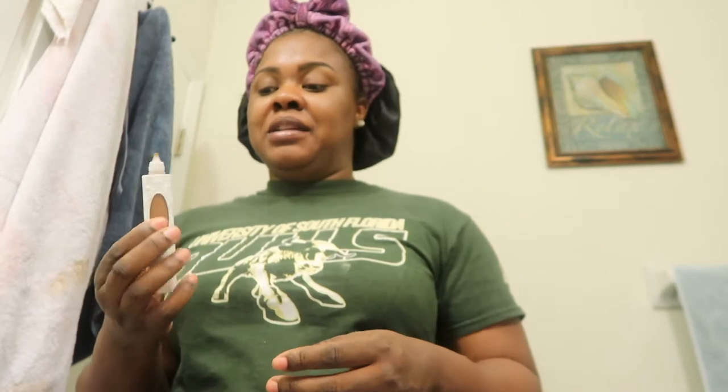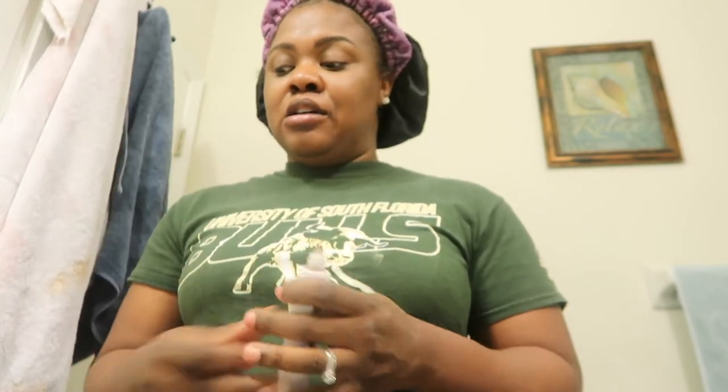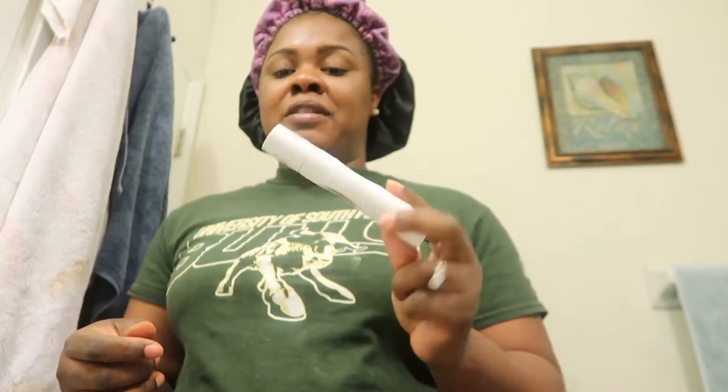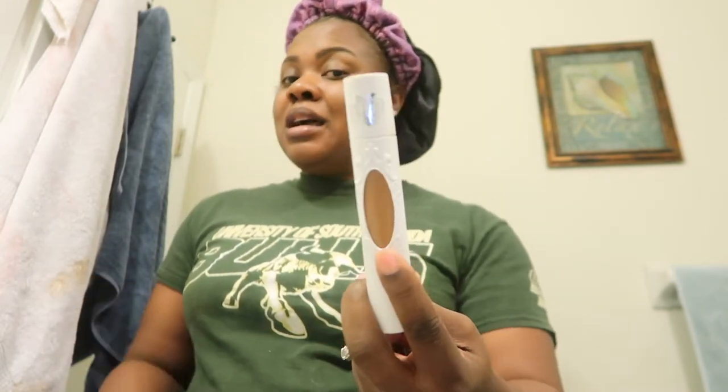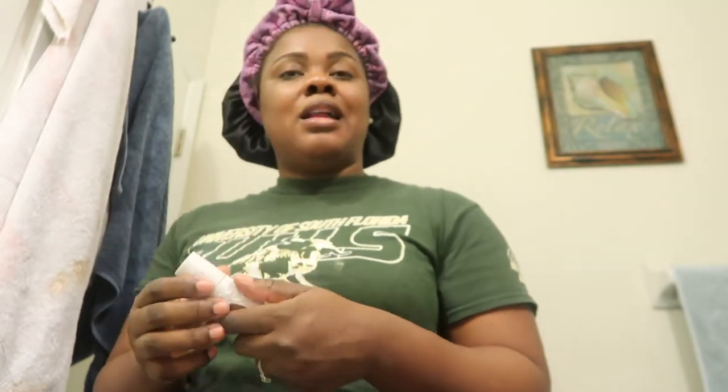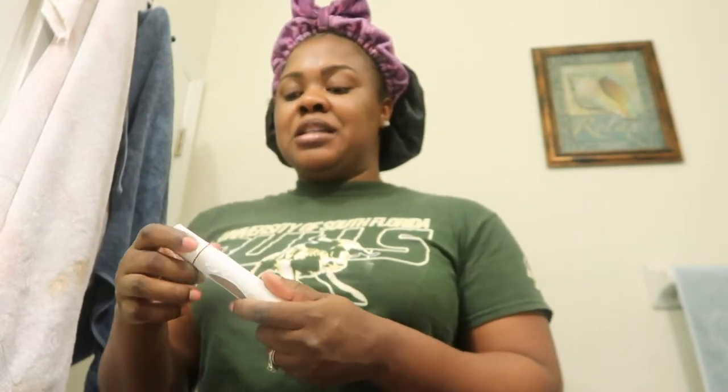I love the Locket foundation from Kat Von D. It's full coverage and everything like that. But after getting this and going inside the car, I realized that this foundation is supposed to be a liquid to powder foundation. Now, when I first saw this bottle, I said, look how small this is compared to the Locket one. When I had the Locket one, that lasted me forever. But this, I was kind of a little bit nervous. But I heard that you're supposed to use either your hand or a brush. I don't have a clean brush, so I kind of want to use one side with my dirty brush and one side with my hand.